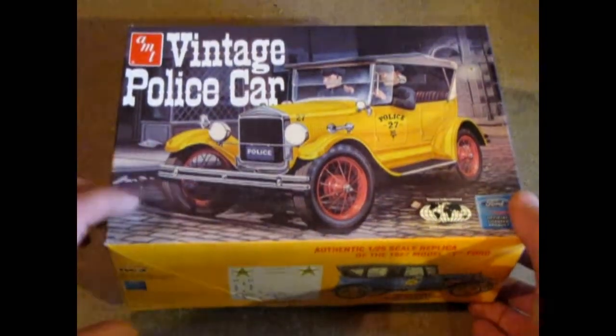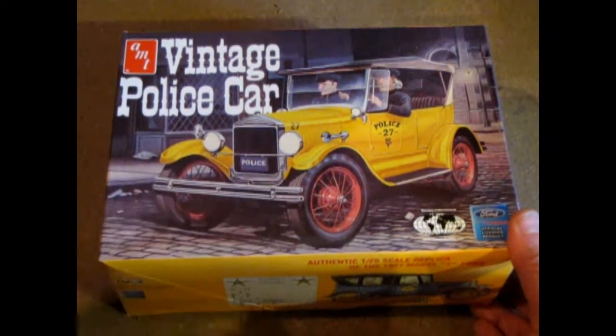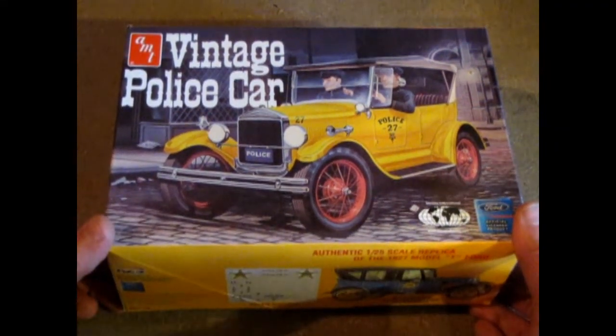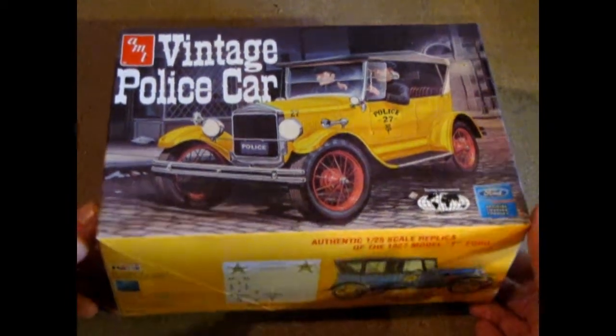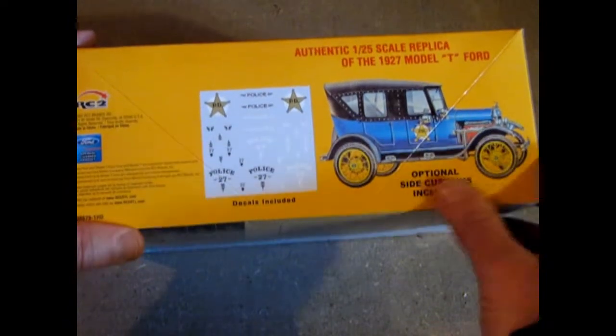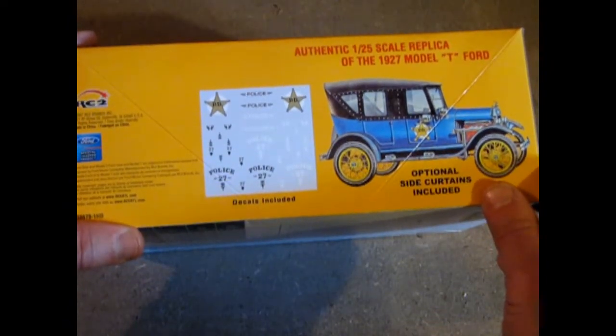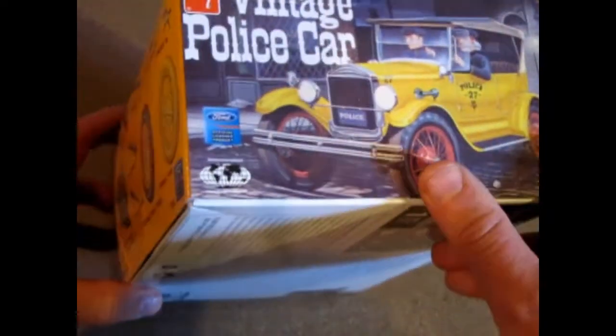This one is 1927, it's got the chrome grille and the bars. 26 and 27 are the years that Ford, they're the last years of the Model T and Ford wanted to dress it up. So these are one of the years where you get a car that's not in black. There's actually quite a few different paint colors and schemes that they had.